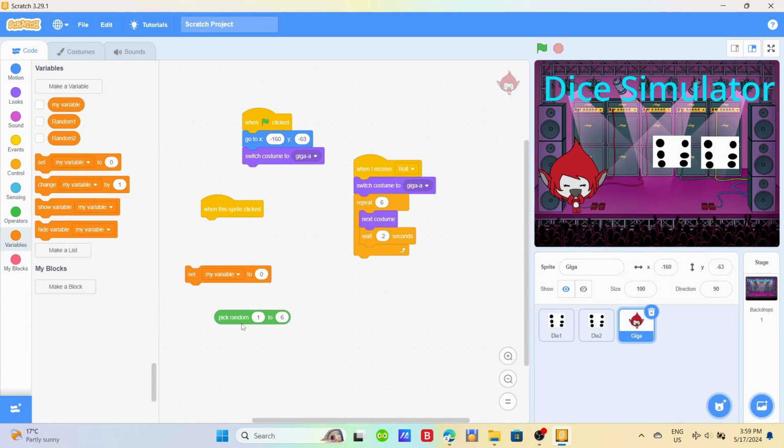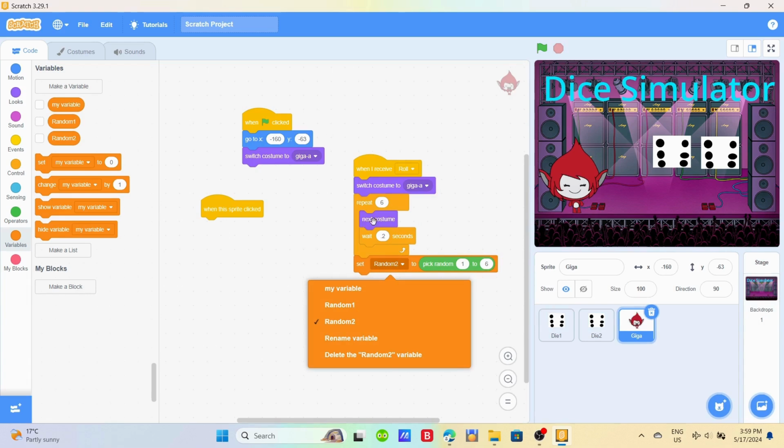Now let's do this. Set random to pick random 1 and 6. Okay, wait.